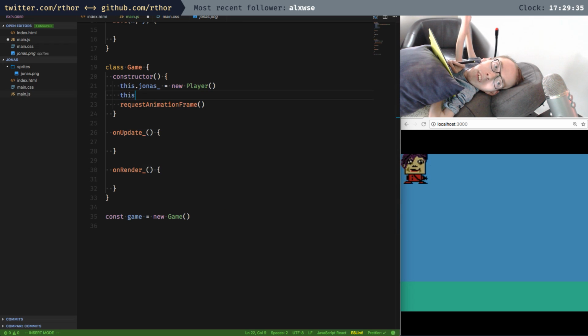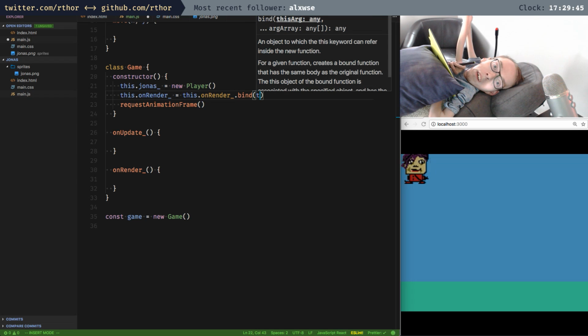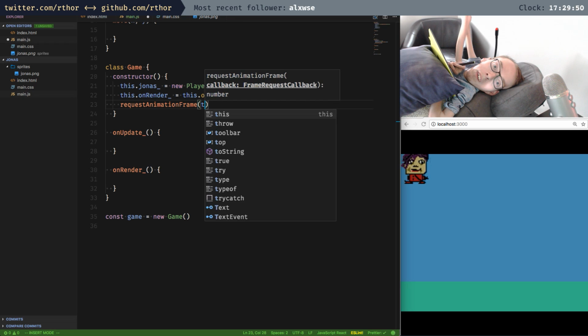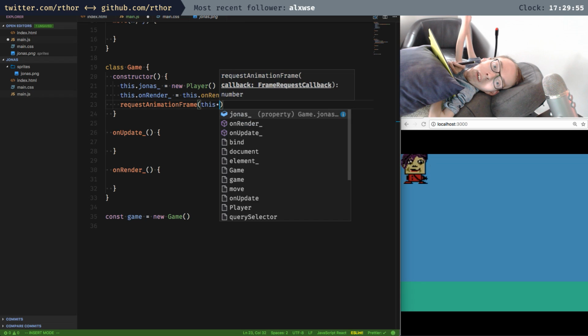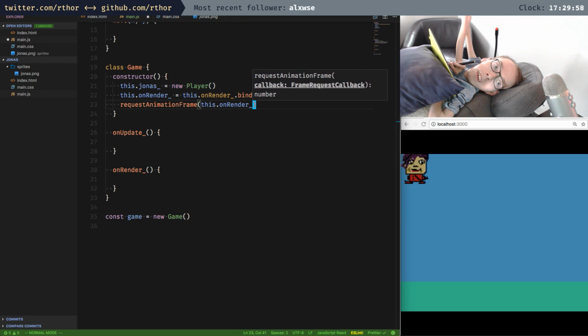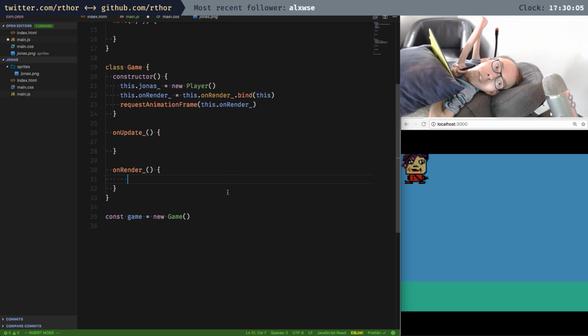Don't do this. this.onRender equals this.onRender.bind(this). This is on render, and gonna call this here as well.